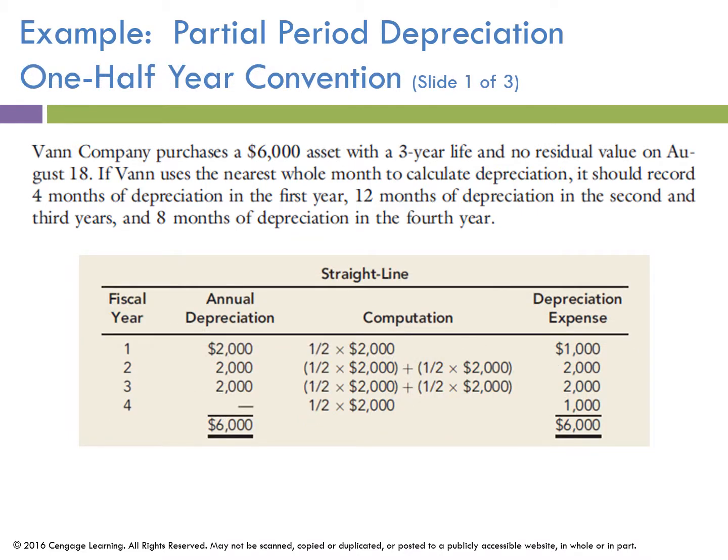If you decide to use a half-year convention, you apply the half-year convention the first year you buy it and then in the last year or when you sell it. You assume you bought your asset the middle of the year, no matter when you bought it, and you assume you sold it or, in the last year of the asset's life, you used it for 6 months. So the annual depreciation straight line would be 2,000. We assume, even though we bought it in August, we bought it in the middle of the year, so we would take 1/2.